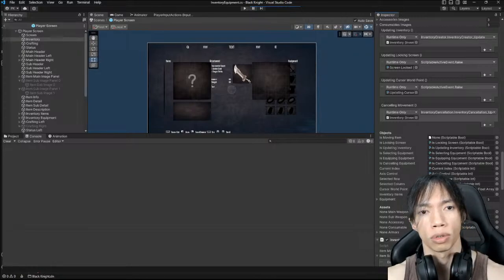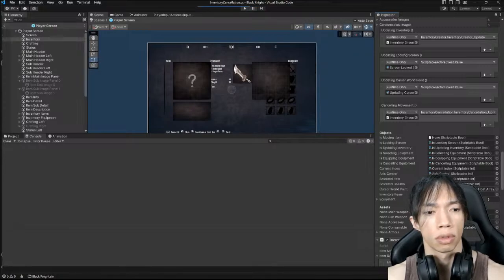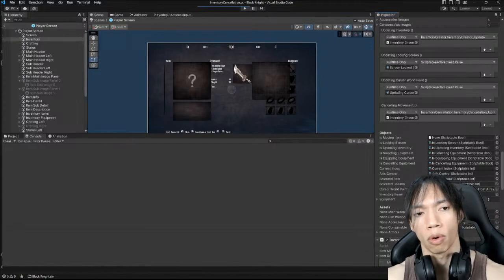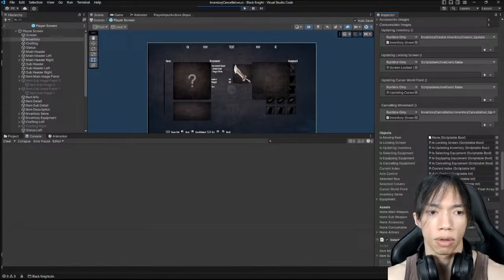Because it's gonna go to moving, because it's still moving item, which we're not moving anymore. So I see it's gonna be a bug.